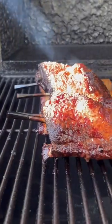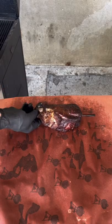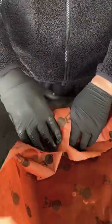We're just going to sit back and let those babies smoke until we hit that 165°F internal temp. Butcher paper with apple cider vinegar — they're already looking great and juicy. A couple pads of butter, rolling it up. You can find this whole recipe on my website, link is in the bio.